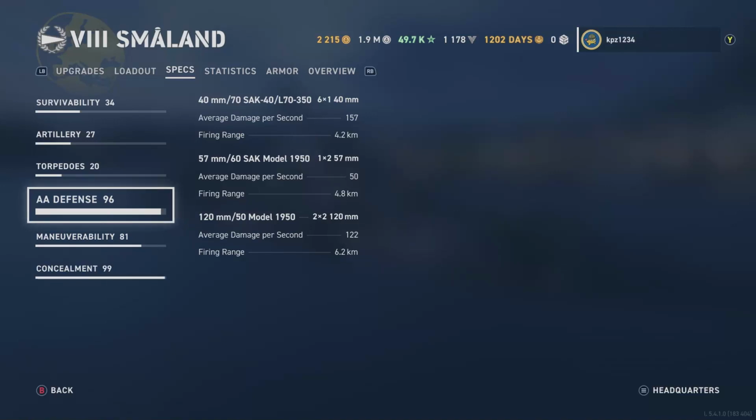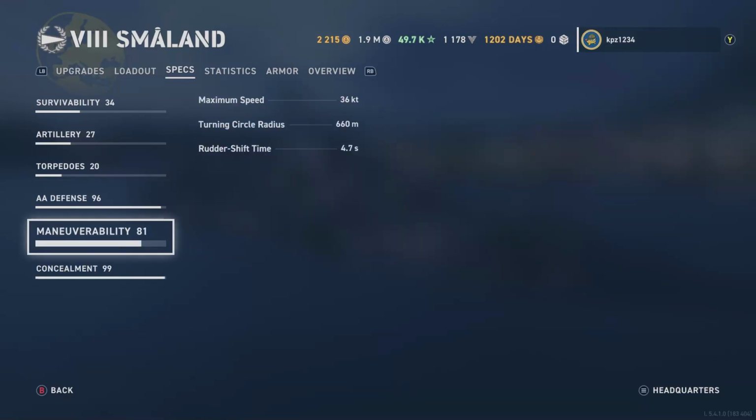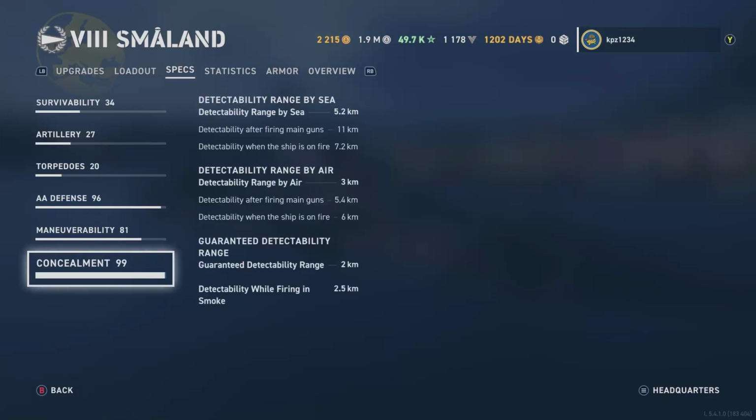Here's the AA. We're going out to 6.2 kilometers. Lots of damage. Max speed, not fast, 36 knots, 660 meter turning circle, 4.7 second rudder shift time. And concealment, 5.2 on the surface, 3 kilometers from the air, 2.5 when firing in smoke.